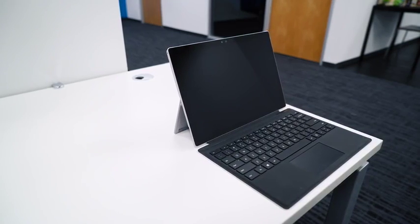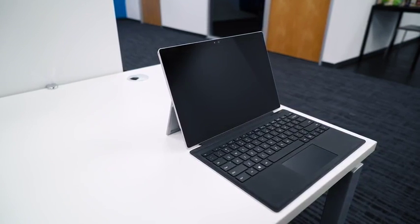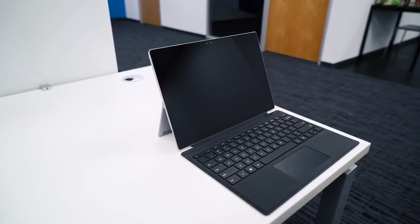I also like the 3:2 aspect ratio on the Surface Pro 4 as well. Something to sit in light. I was obviously concerned about battery life. How is it going to be? I got a little less battery life than advertised. I got about 5 to 6 hours of battery life out of here as opposed to the 8 or 9 you should get with video usage, but again, that's going to vary on your usage. What you set the screen brightness at, whether or not you have things running in the background or not, so bear that in mind.